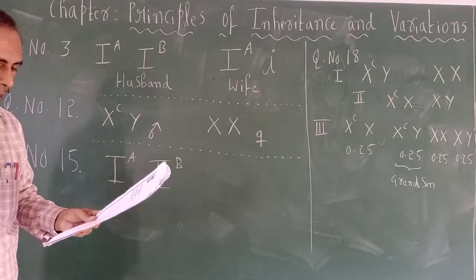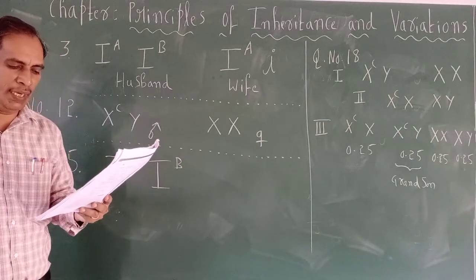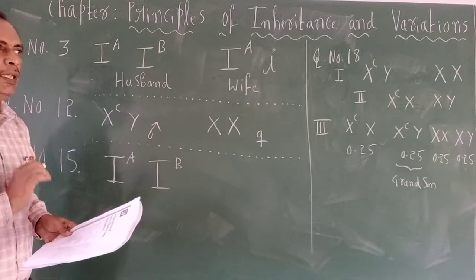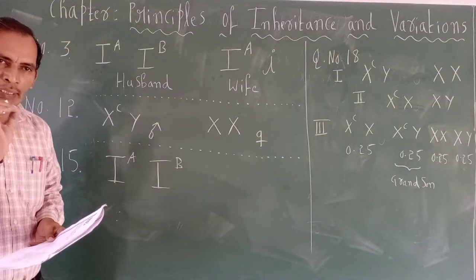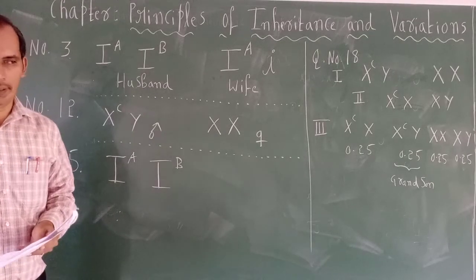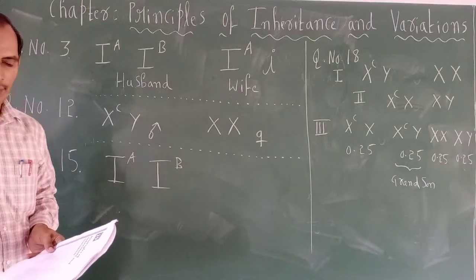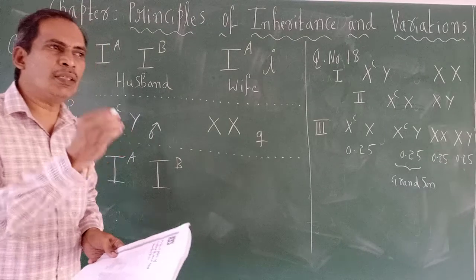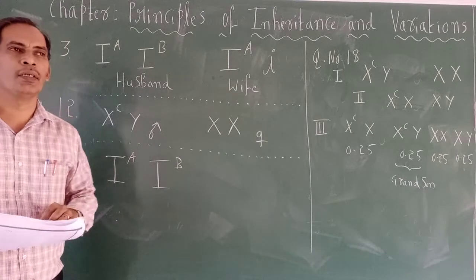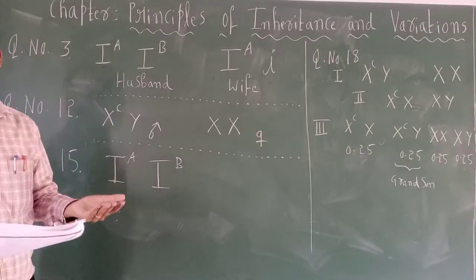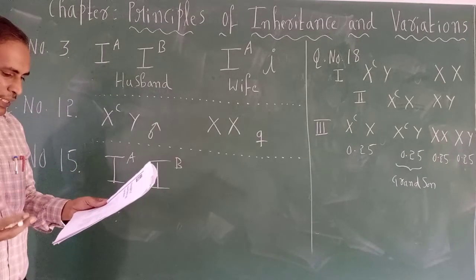Thalassemia and sickle cell anemia are caused due to a problem in globin molecule synthesis. Select the correct statement. Sickle cell anemia and thalassemia both are recessive gene disorders. Both are recessive autosomal gene disorders. But the difference: in sickle cell anemia, there is a qualitative problem of hemoglobin synthesis, while in thalassemia there is a quantitative problem of hemoglobin synthesis. So the correct option is C.